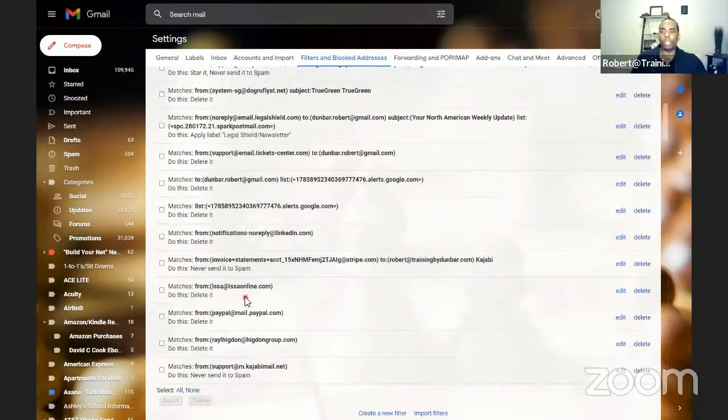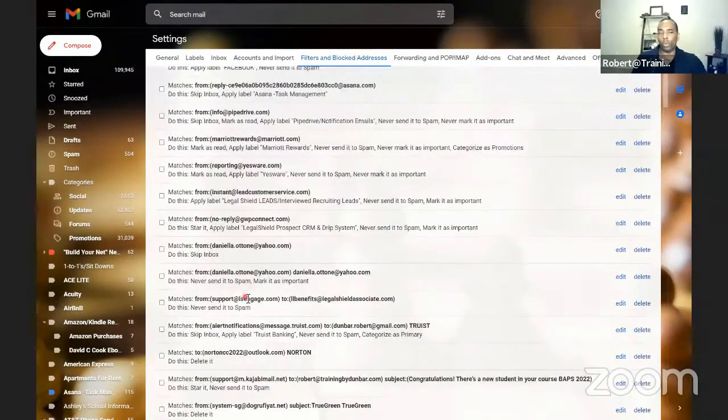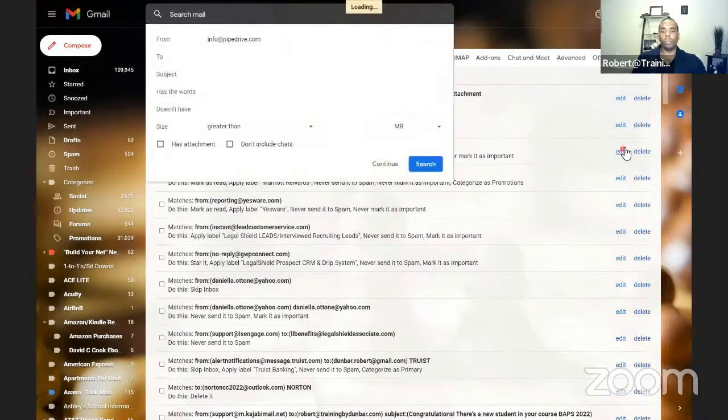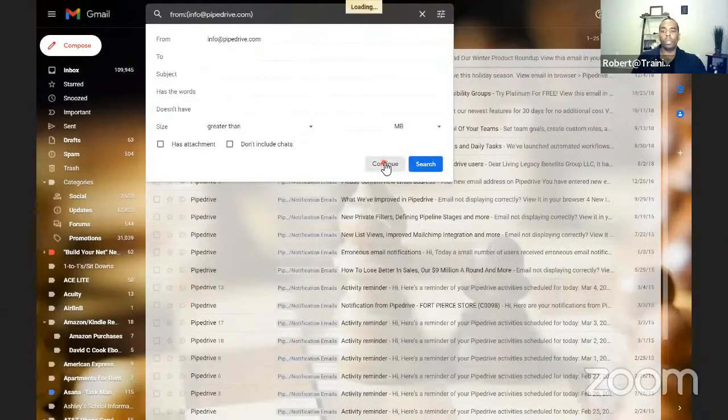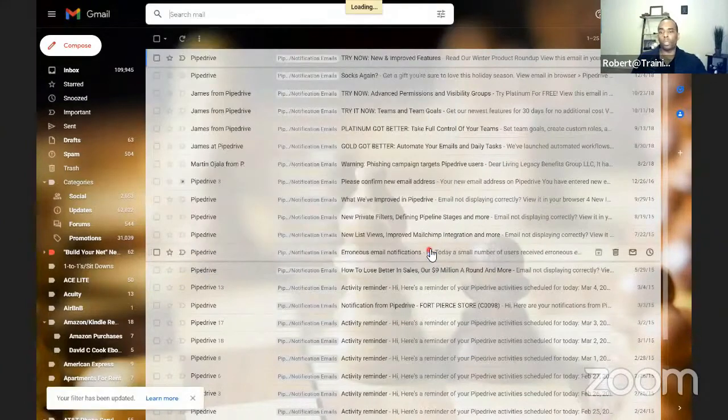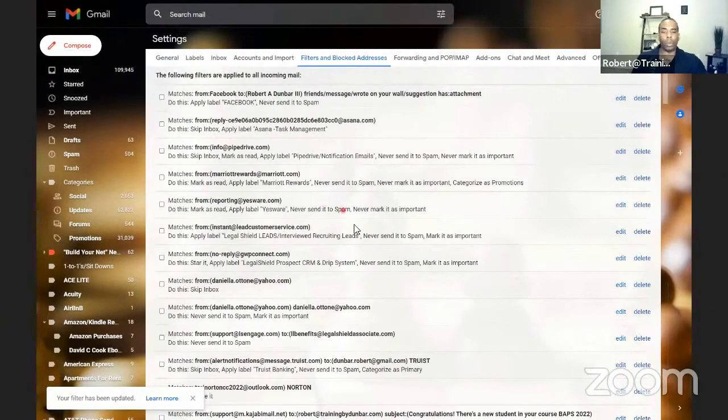But let me go back up here to where the filters are at. Let's say you filter something a certain way, and you're saying, I kind of want to change that now. I don't necessarily want those filters to be in place that way. All I have to do is go here and either delete the filter altogether, or if I just want to change that filter, I can click edit, and then click continue, and it'll open back up that dialog box where I click certain things, and then I can change those settings in here to refilter it a different way, and then I can click update filter. And now my filter has been updated the way I want. So filters are how you're going to control what comes in and where it goes.